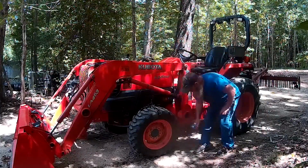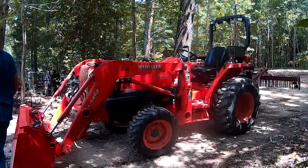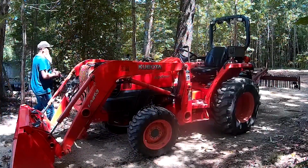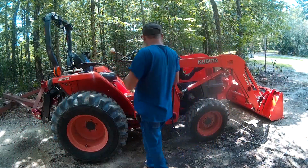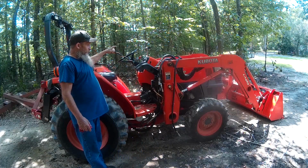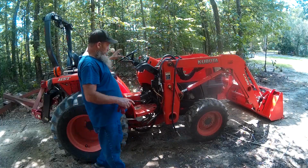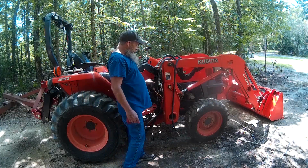Well, that's good for the camera, right? Alright. Now we'll come on back around here on this side, and we're going to go ahead and hook up this third function valve. So I'm going to push a button on the third function valve to relieve any pressure that may be in the valve here. Okay.